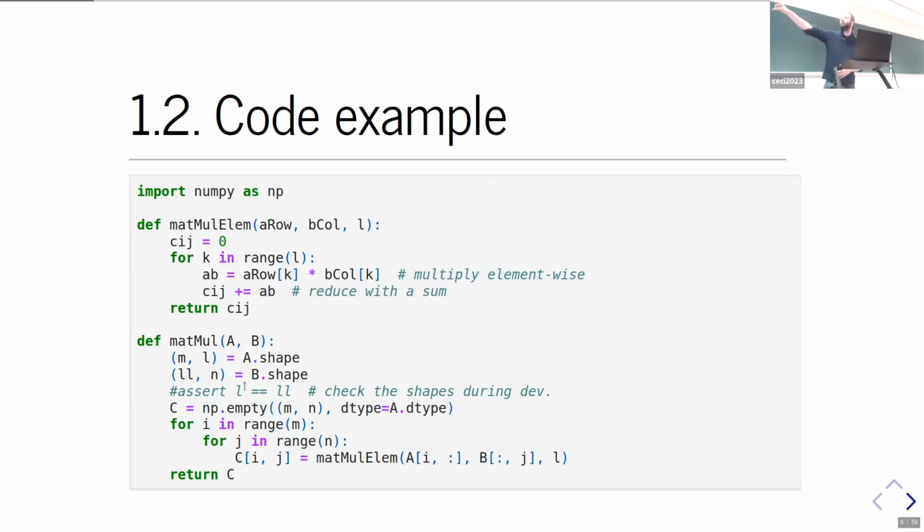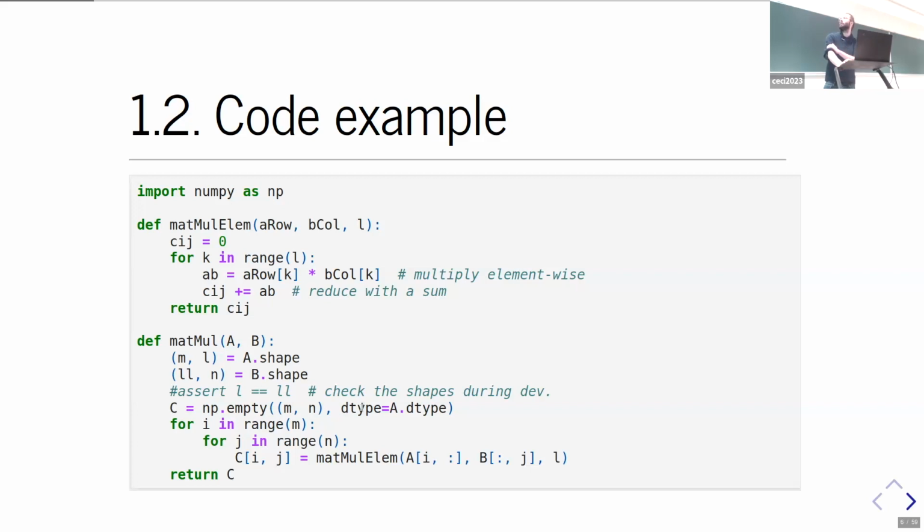Here I know that L, the second axis of my A matrix, and the first axis of my B matrix should be the same size. So that's what I'm checking here. It's pretty simple here, but when you deal with n-dimensional arrays, it's easy to confuse the shapes. Most of the time, when something is wrong, you can see it just by the shapes. So this is very easy to check.